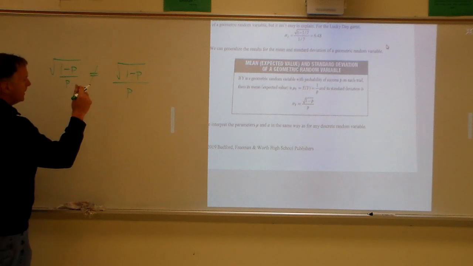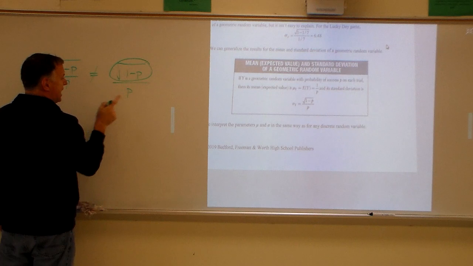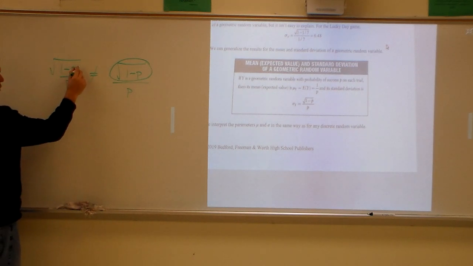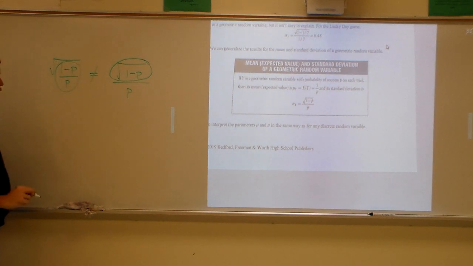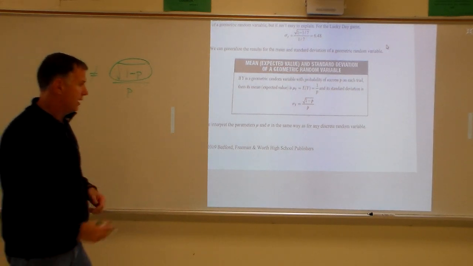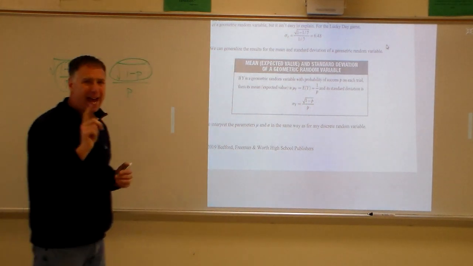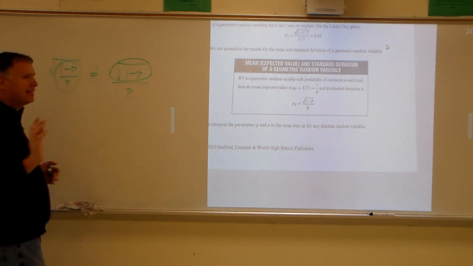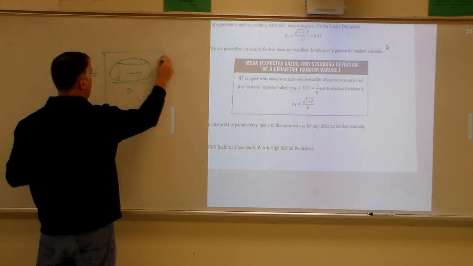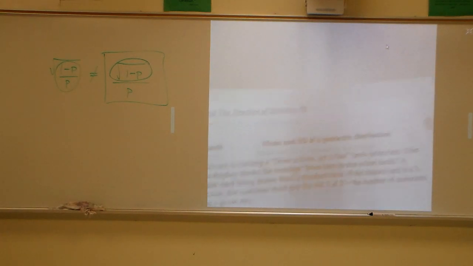Well, in this one, we're taking the square root of this and dividing that by p. Here, we're doing all of this and taking the square root. It's not the same. This is the formula, and if you look, the fraction bar goes over the whole thing. So you have to know that these two things are not the same. This is how we do it. That's it, right there. So we're going to look at a couple of examples, and that is how we finish.